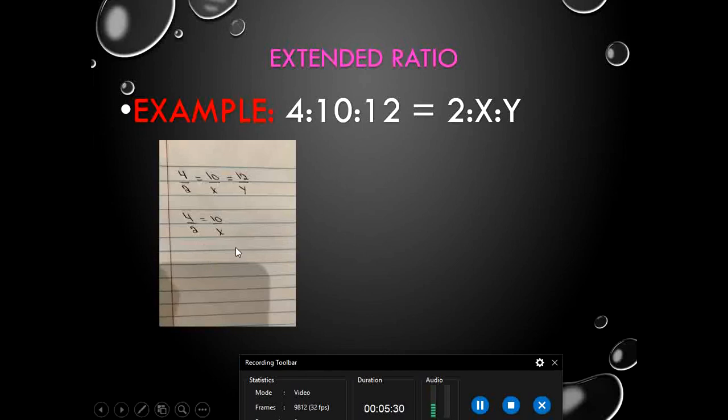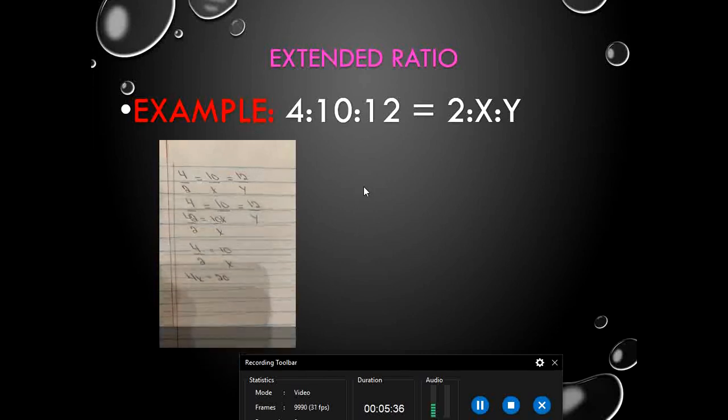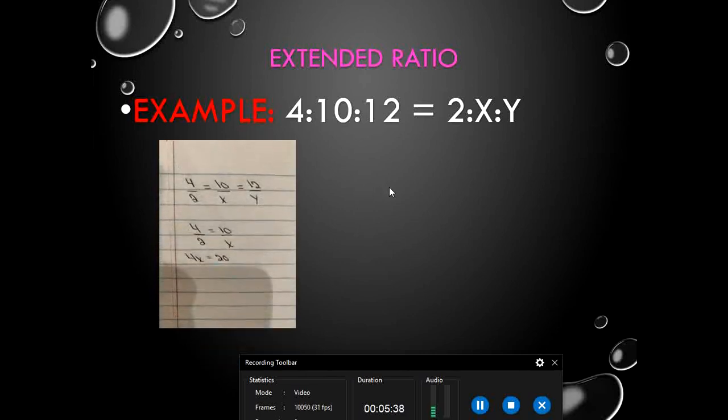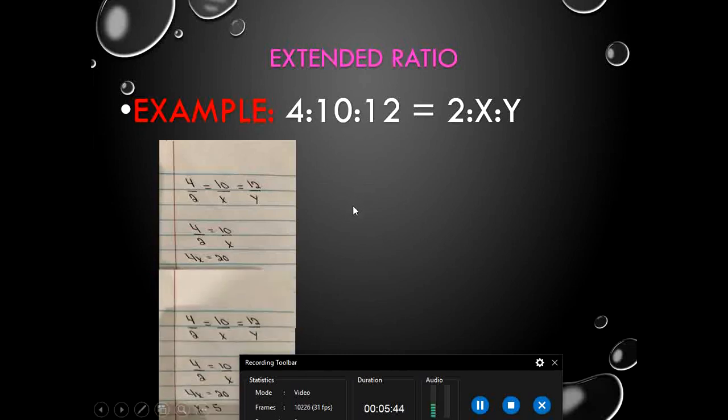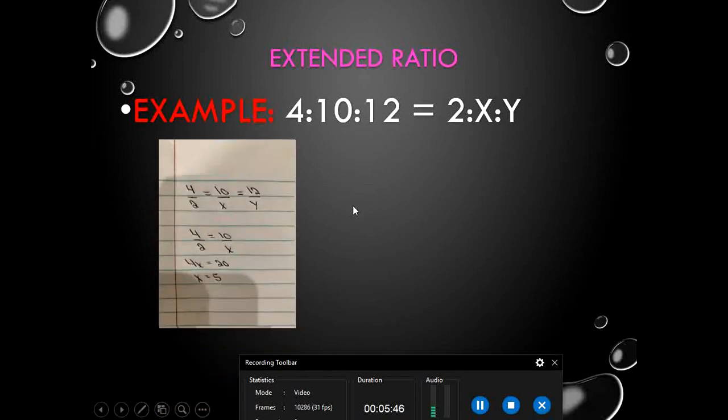We're going to cross multiply, 4 times x, and that should equal 2 times 20. When I do the cross multiplication, I get an equation where 4x equals 20. Then to get x alone, we'll divide by 4, and we realize x is 5. When you compare that, 10 to 5 does reduce to 2:1, and I've maintained the ratio, or the constant of proportionality, of 4:2.